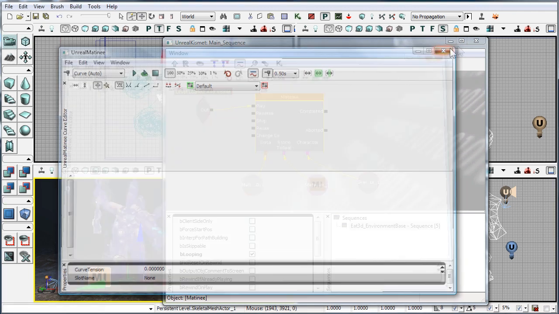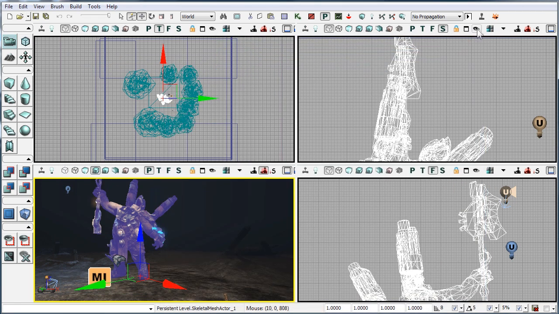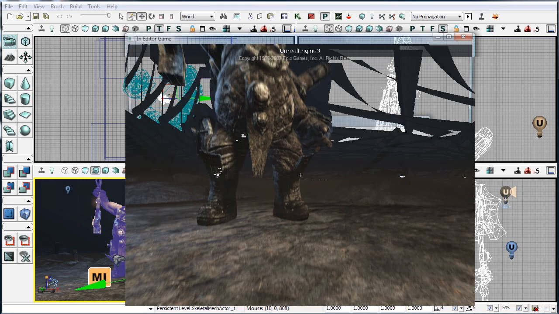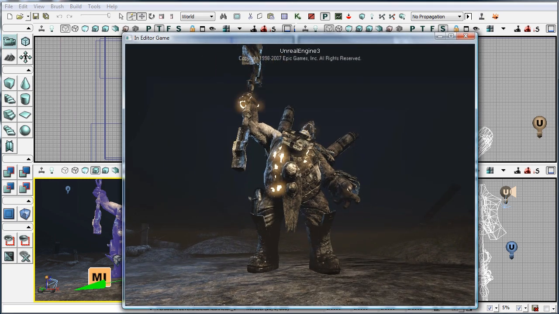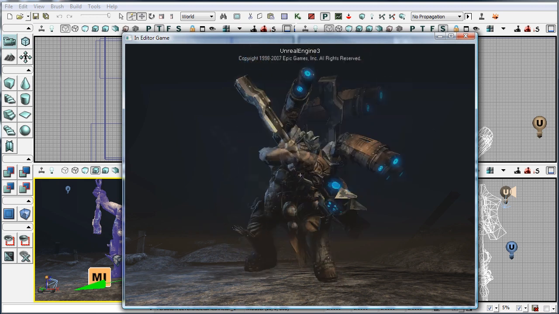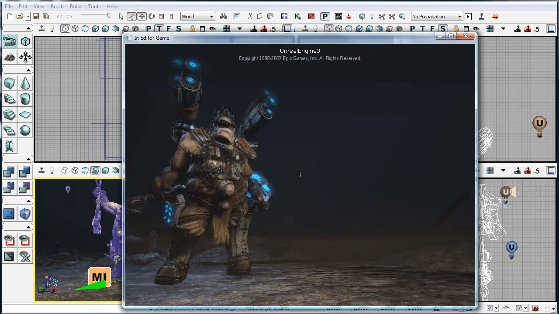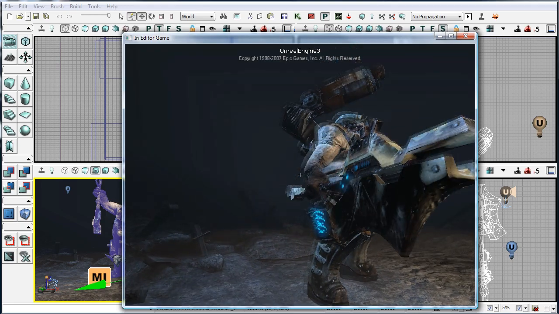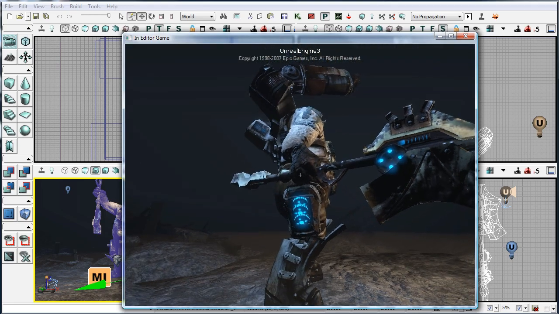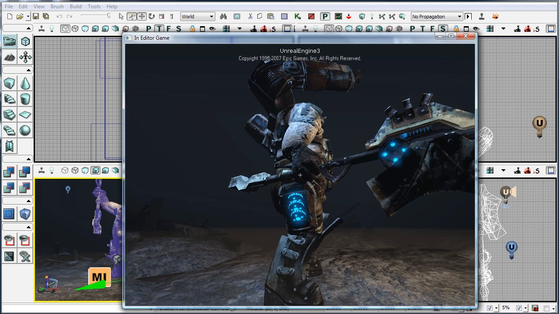And so let's see how this looks. You can see him kind of transition into the real deal, and there's nothing glowing beneath his hand this time. So it's completely transitioned, and it's going to loop.